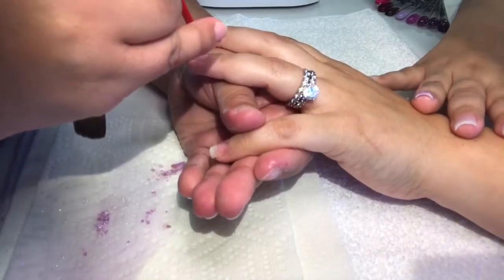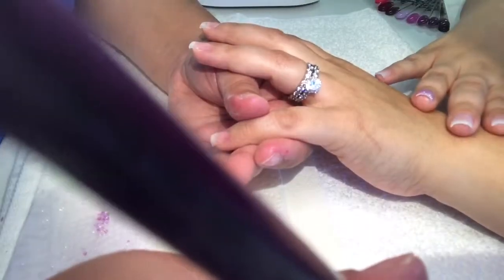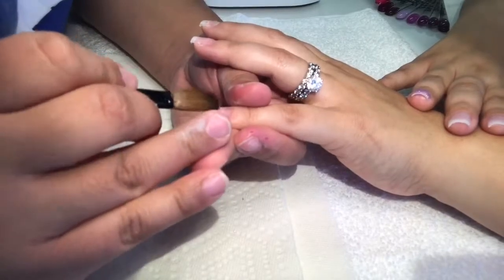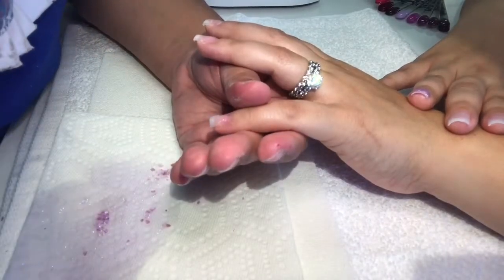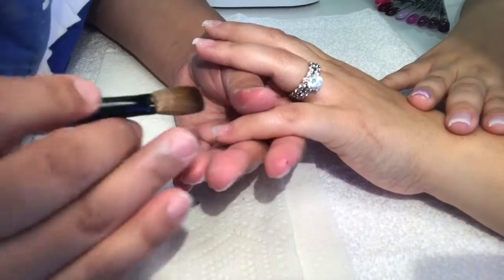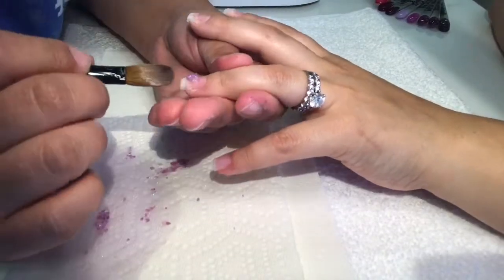So there's a little part of me applying some primer. And I just go ahead and do that. It just depends on you, the type of primer that you use, and your preference and what you're used to. I just go based off what I'm used to and what I know works for me.